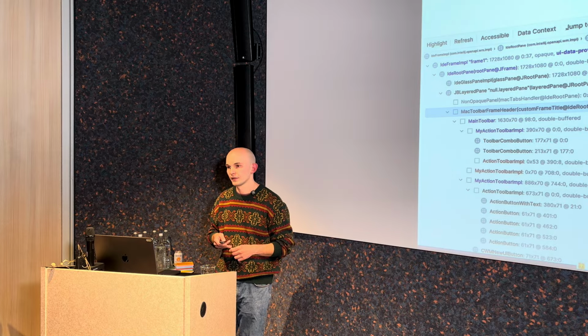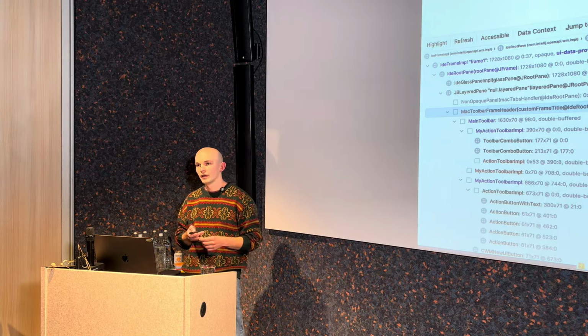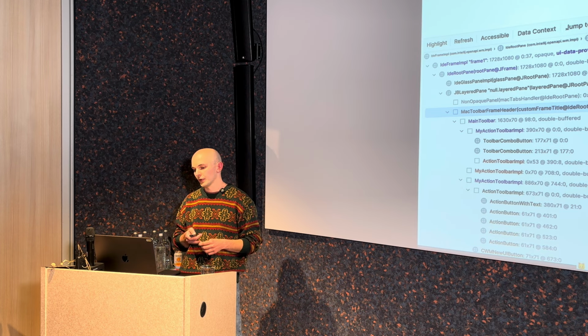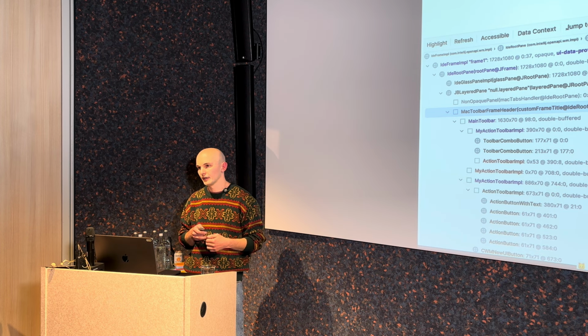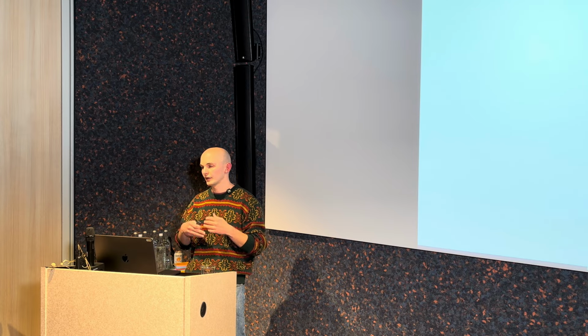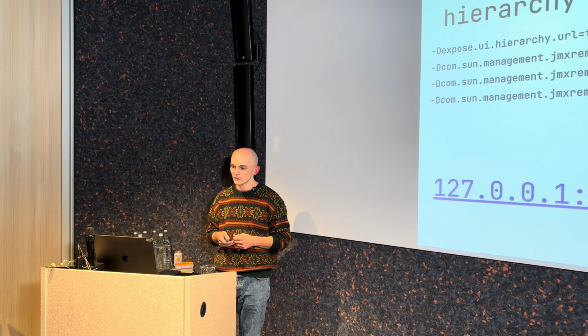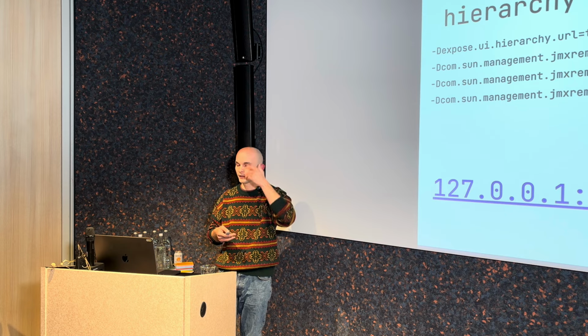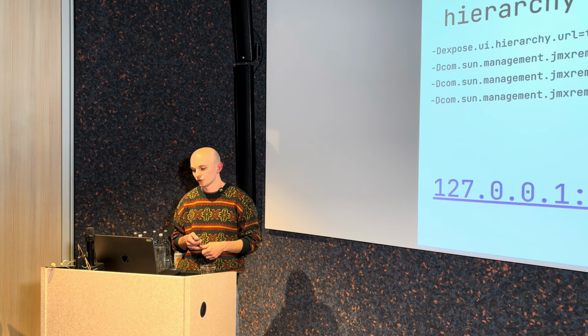The first tool is UI Inspector, a built-in tool available in internal mode, and by using it you can obtain any details from the UI state inside the IDE. And another tool is the UI hierarchy page. The UI hierarchy page represents the current IDE state and maps all the currently visible UI elements to div tags with all available information, like attributes. To enable the UI hierarchy page, you need to provide several VM options and then just open a local server.